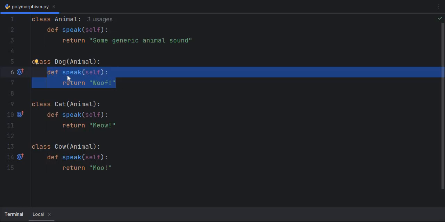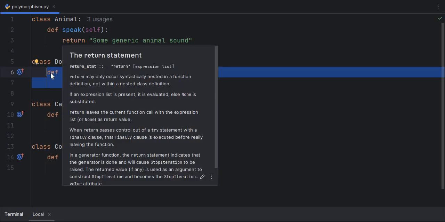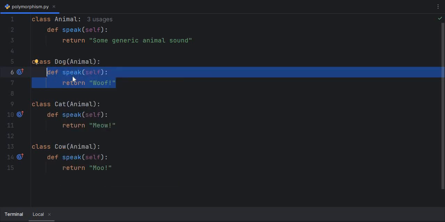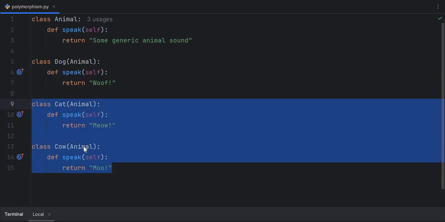Inside dog, the speak will perform differently, and inside animal it will perform differently. The same name methods behaving differently in different classes is called polymorphism, and the same logic applies to the cat and the cow.